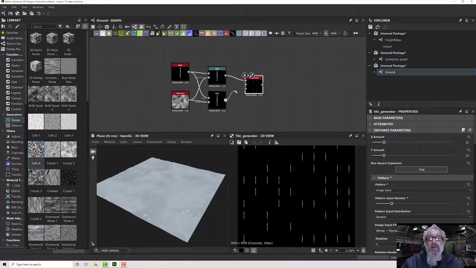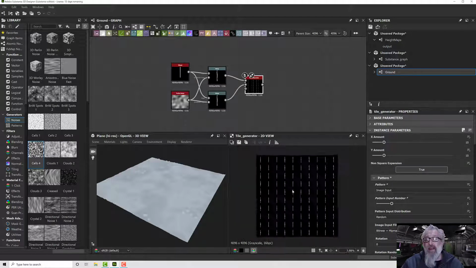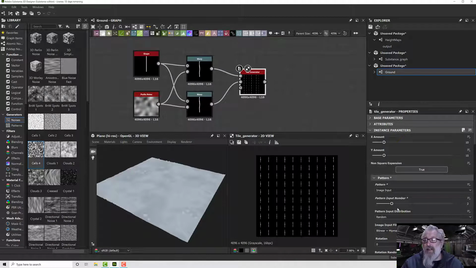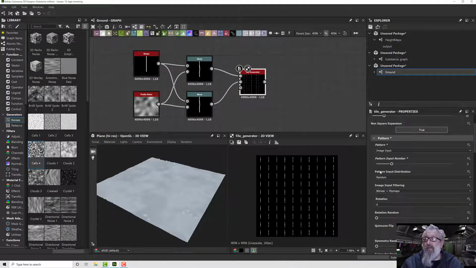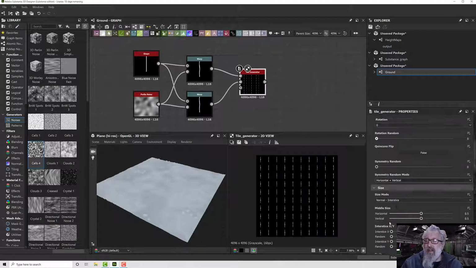I'm going to pop both of these in there, and now it's really dull, so we need to give it some randomness. So for the pattern distribution we do want random, and we can pop a random rotation on it, but that rotates the tile. We want to rotate the image, so let's do that a little bit further down.